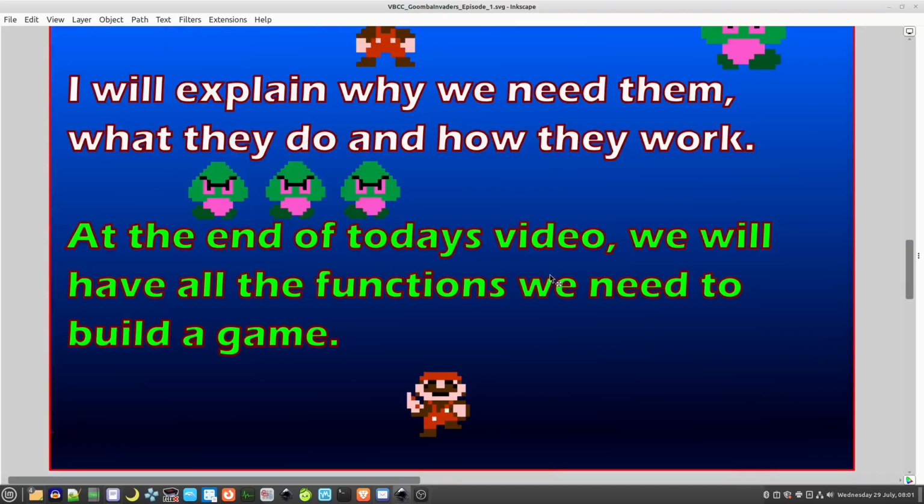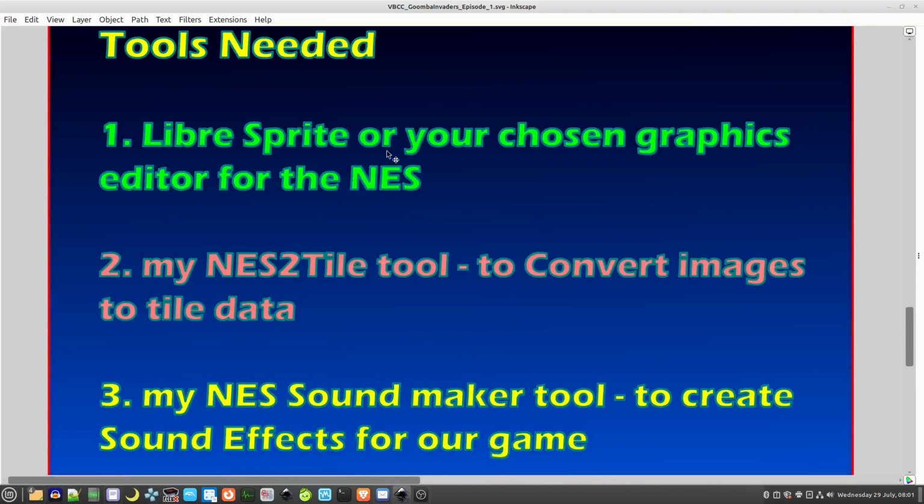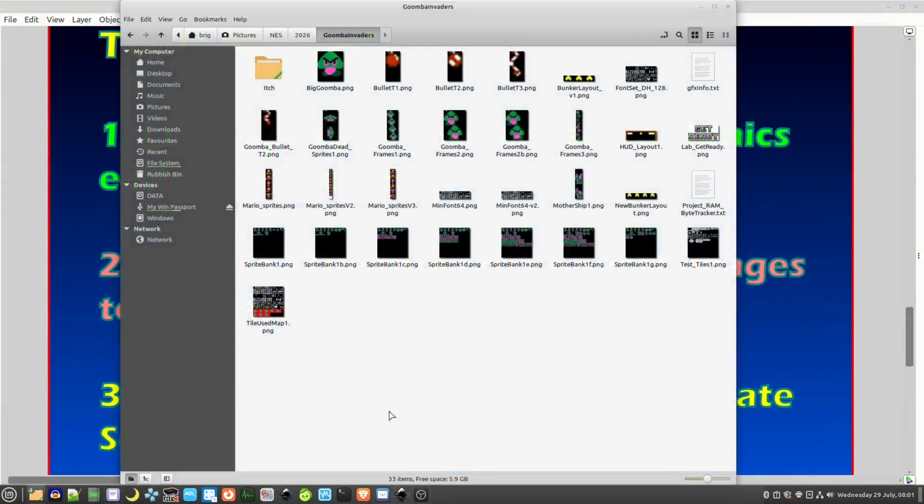So let's go over the tools we will need. I'm going to be using Libresprite, which is the graphics editor that I use here.